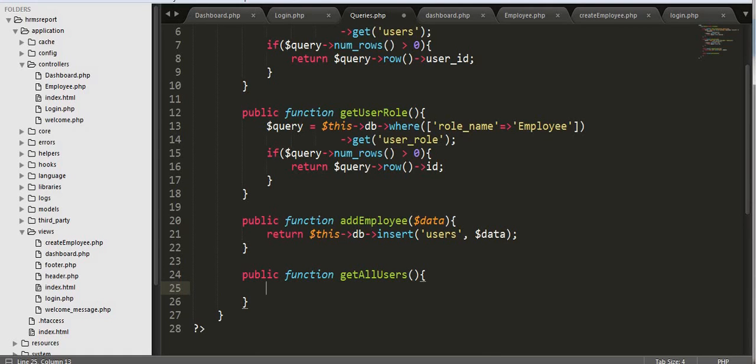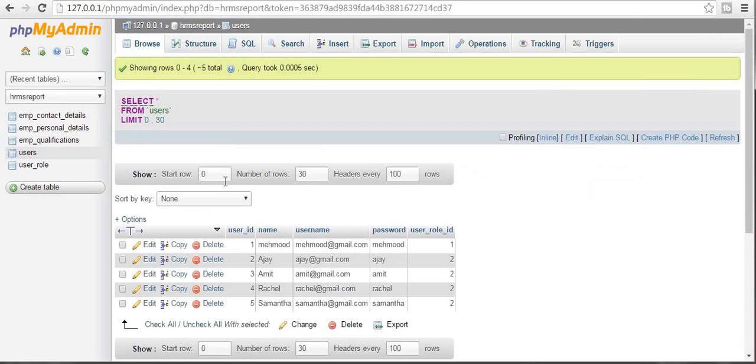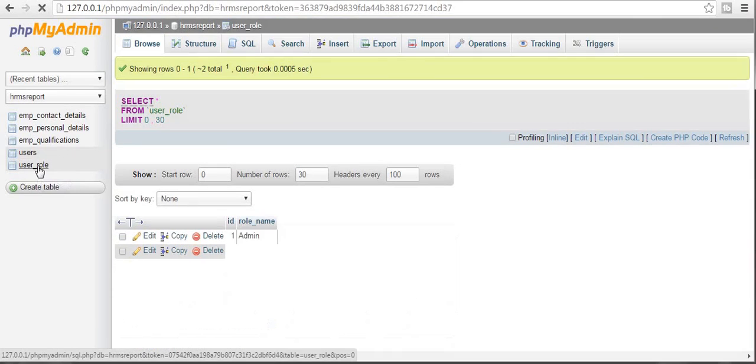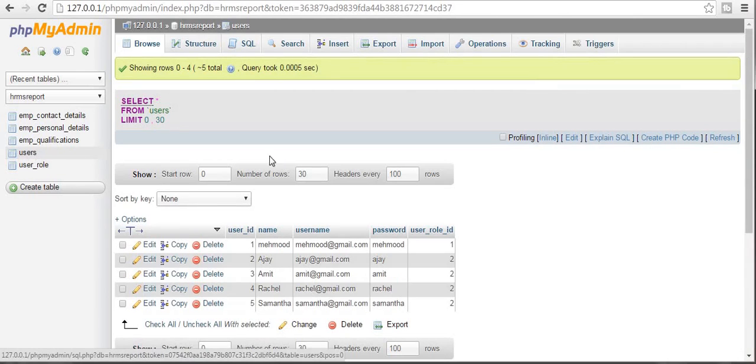Here we need to join two tables. First one is users and second one is user role, because we need the designation also, which is stored inside user role. That's why we need to join the users and user role tables. By this we will learn how to join multiple tables in Codeigniter.